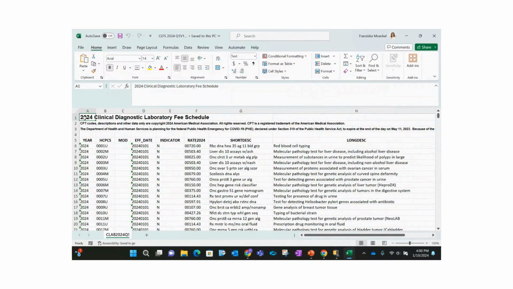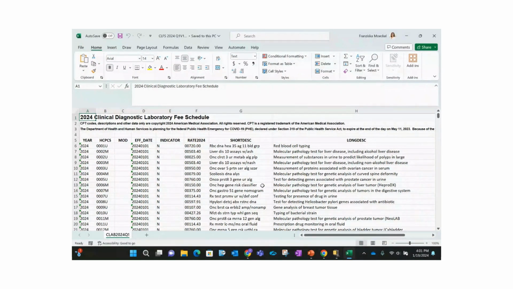So in fact, we are on the 2024 Clinical Diagnostics Laboratory Fee Schedule. We can confirm here, this is all for 2024. And if you've listened into any of our modules on codes, you are familiar with HCPCS code. So if you were to know the CPT code for your clinical laboratory test, you could certainly search for it by Control F. I'm going to close out of that window because I want to take another look at this table. So we said we can search by code here. You can also search and look at descriptions of those tests. So that's perhaps how you can get to the test you're interested in.